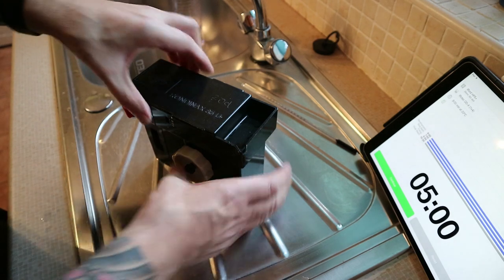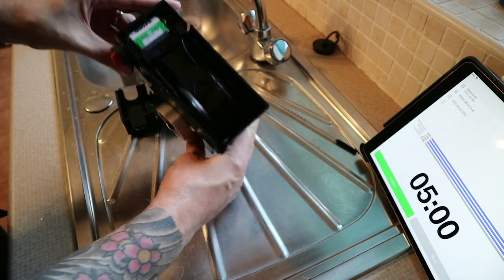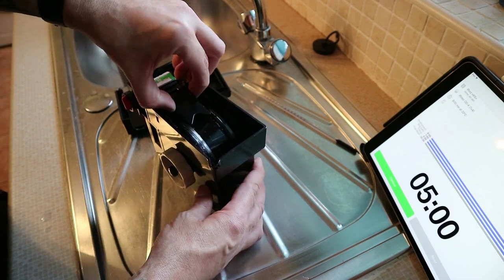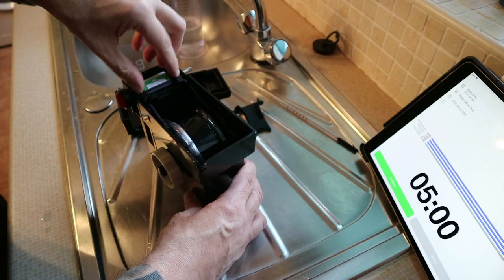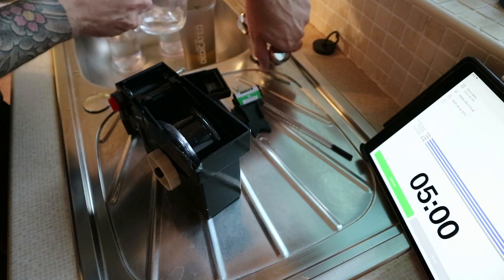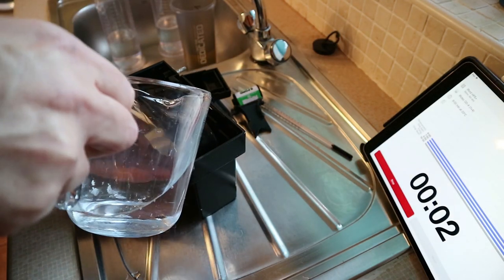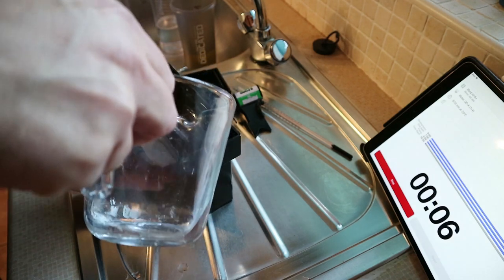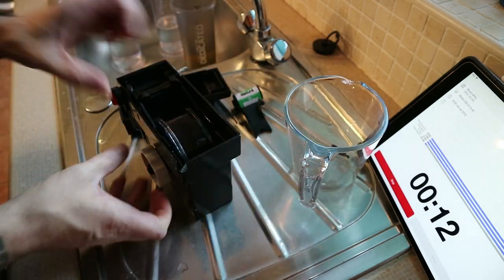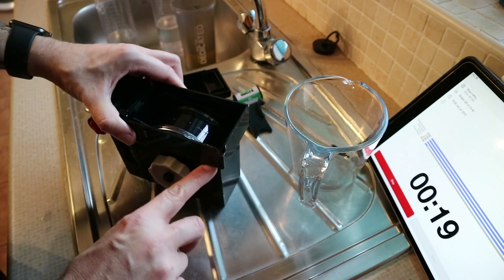Okay, and now we can remove the lid, because the fixing's done, and inside you can see that is wound on. You can't really see if it's developed or not yet, so we can now take this out. This is the little film leader. We can get rid of that, and we can start with the wash. So I'm just going to do 10 washes. Straight on the film, just like that, and I'll just rinse it through, and as you can see inside, the water doesn't fill the whole reel. It actually comes up to about here where my finger is.